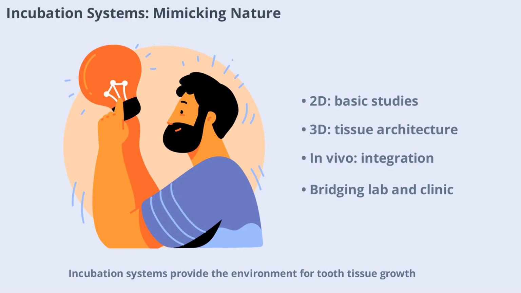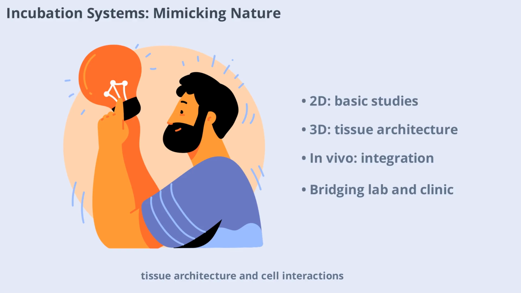Incubation systems provide the environment for tooth tissue growth. Two-dimensional cultures are useful for basic studies, but lack complexity. Three-dimensional cultures better mimic tissue architecture and cell interactions, essential for studying mineralized tissues. In vivo animal models are necessary for testing vascularization, innervation, and functional integration. Each system has strengths and limitations, and combining them helps bridge the gap between laboratory research and clinical application.